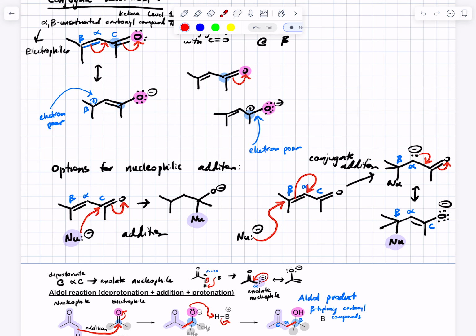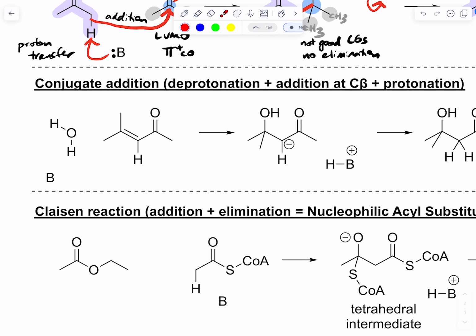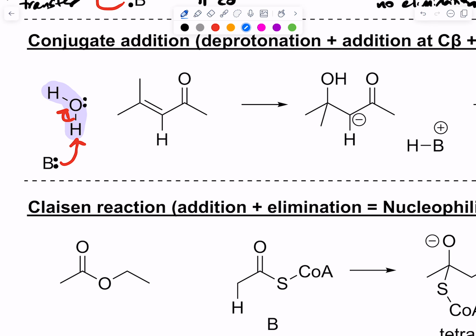All right, so that's kind of a new reaction. The example here takes you through that. What you would need, and again, we're condensing via shorthand some proton transfer steps with some addition steps. You would have a base remove a proton from water. Then lone pair electrons on the oxygen are going to do the addition step. You would need to recognize this as an alpha beta unsaturated carbonyl compound, which is electrophilic not only at the carbonyl carbon, but also at the beta carbon.